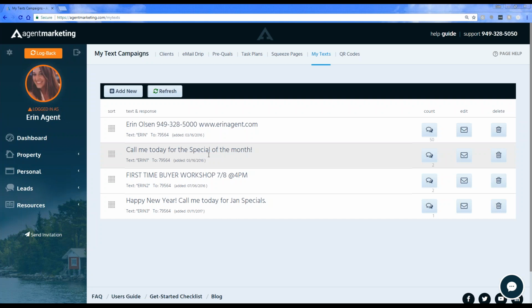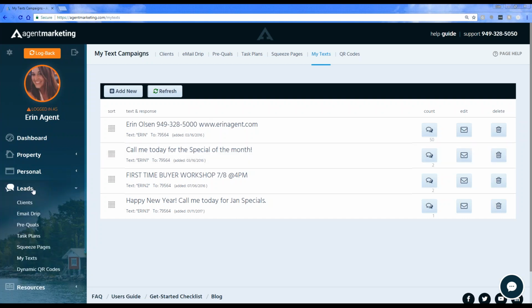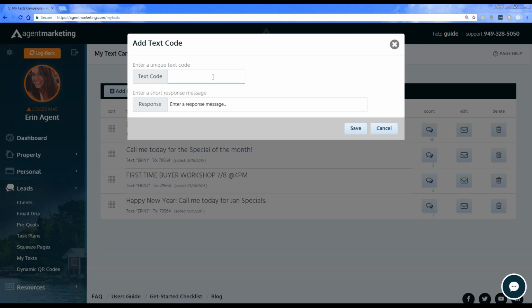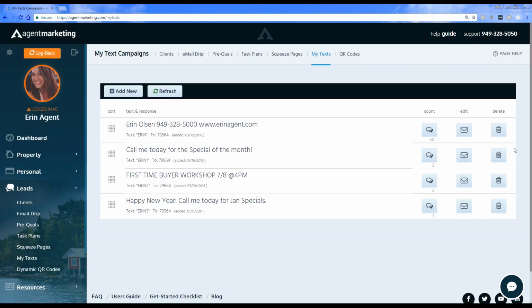So this is a good little fun way to get more leads generated. You can find these under the Leads tab and under My Text. So you can create a text code about anything you want. You can have your own text code and your own message in here. So have some fun with these. Use these for your postcard marketing or put them on your business cards. This is another way to get leads through the system. So you can play around with those and have some fun with those.